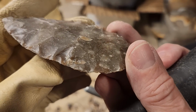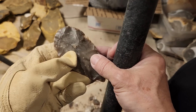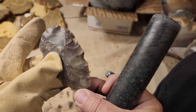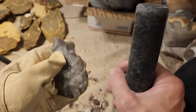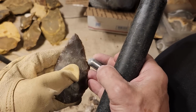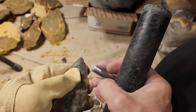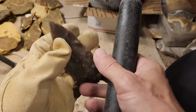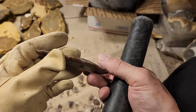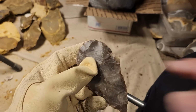Oh, there we go. Here we go. Come on now. That's what you're going to do? That's what you're gonna do? You're gonna start doing that now? Yeah, this is the stage where things start to screw up because I've already gotten past the initial bifacing. Now when I'm trying to work with the thin point, problems show up. I have to change my mindset. See, I can't be all nonchalant. It changes the mindset. So there are stages, at least with the mindset. You know what? I can't be goofing. I've got to change the strategy. I can't be driving these flakes like before because the edges are too thin. When the edge is too thin, it creates that stupidity.